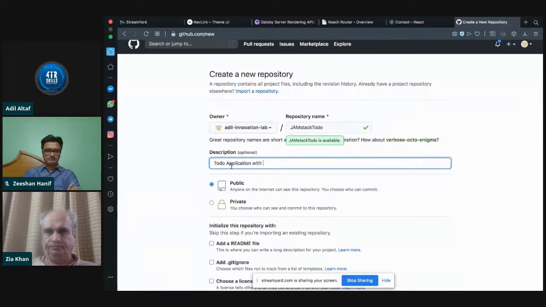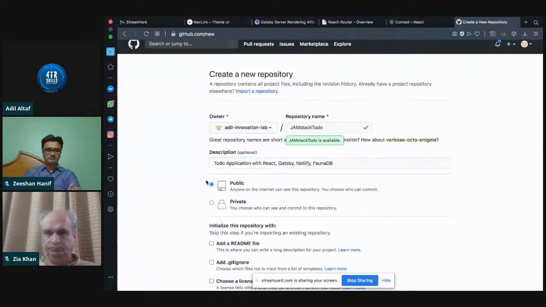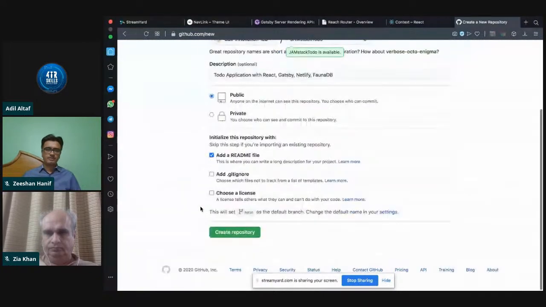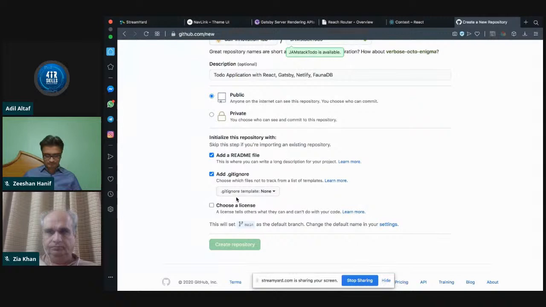To-do application with React, Gatsby, Netlify, FaunaDB. And we'll add a readme and we can add a .gitignore as well.